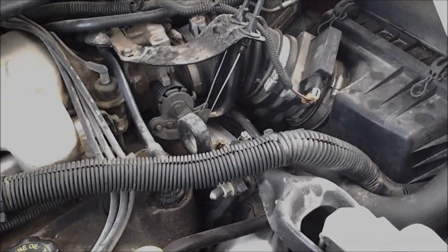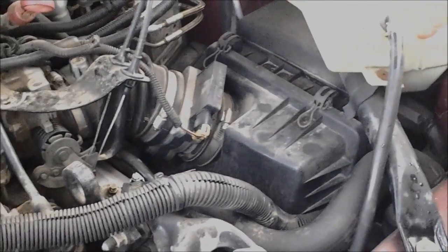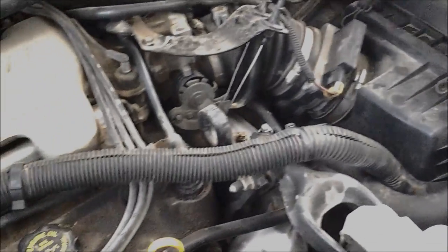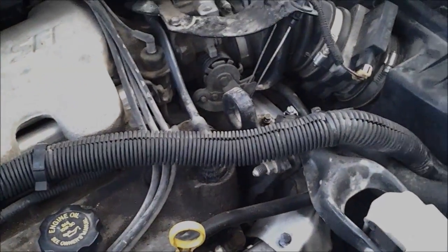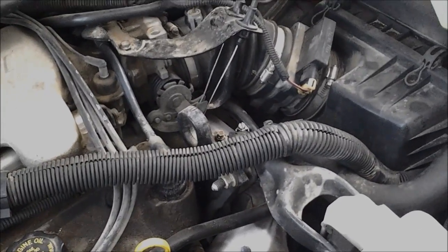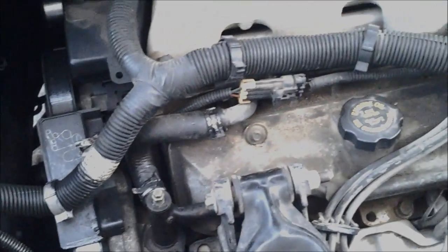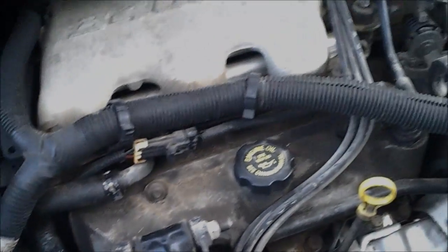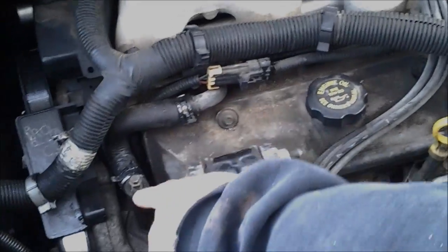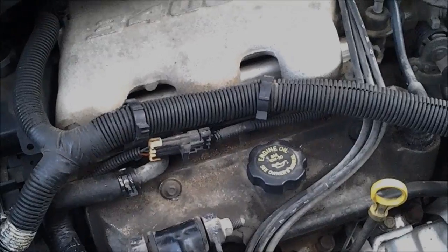What I've found is in order to get this to fill, for whatever reason it's not pulling out of this tank here. We've got some kind of leak probably in the water pump that I'll have to take care of when the weather gets a little bit warmer. But for now my quick fix is to fill it down here. We've got two bleed plugs — one on the driver side and one on the passenger side at the top of the engine, but it's not actually at the top of the coolant system.